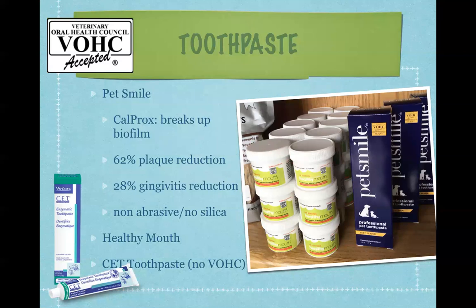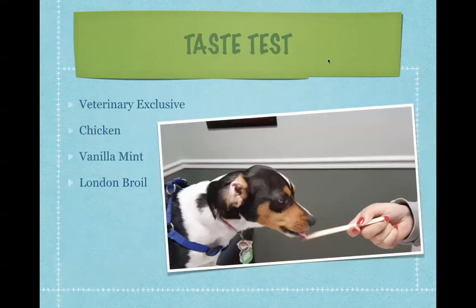But I really think the flavor of the Pet Smile is great, and it can easily be used as a treat action following that wiping brushing effect. So you can brush with the Pet Smile, you can use the wipe and then follow with the Pet Smile as a treat. And that video I showed, that was about 10 seconds long. So 10 seconds on each side, about 20 seconds a day is all it really takes to have pretty darn good home care, which is helpful. With the toothpaste, we can use a taste test, lots of different flavors out there. See which one the pet likes.